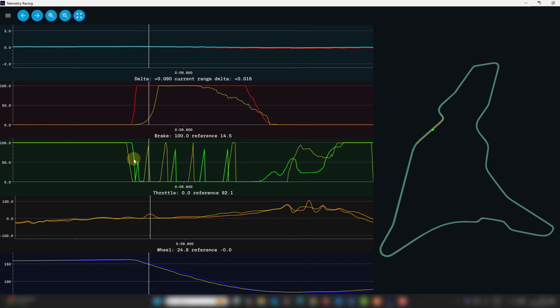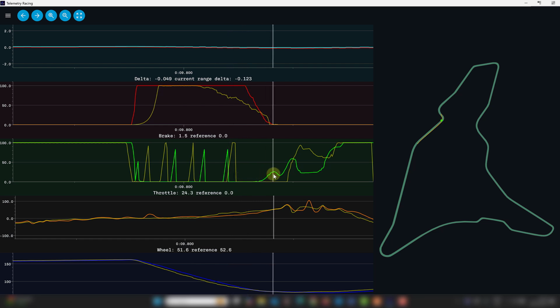There's not an awful lot for me to say, really, other than my throttle is on, then it's off, and then it's on. There's 2 dabs of throttle where I'm off, I'm just coasting, so they're putting a little bit of throttle on where I'm not. They're then getting some throttle there where I'm not. I'm not full throttle here where they are, and they're holding, so you can see where they're getting more throttle inputs and gaining more time through this particular corner.